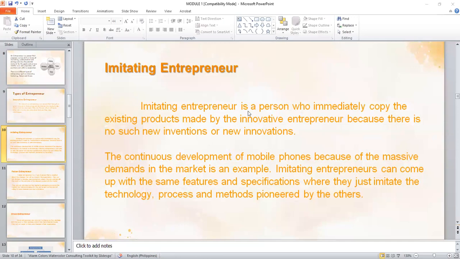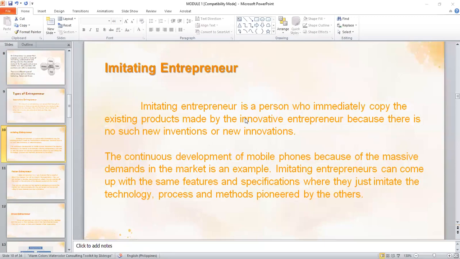Okay, thank you, Aliyah. So what are these? These are the type of entrepreneurs that are just sitting back, just waiting for what's new and then imitate what they see. The reason why there's a proliferation of different brands of cell phones already compared to my time when I was around 20 years old, or in my late 20s, up to now, it's because of this imitation. They try to package their cell phones as if there's something new about it, but actually the main, shall I say, the software behind the cell phone, let's say for the iPhone, it's just the iOS.